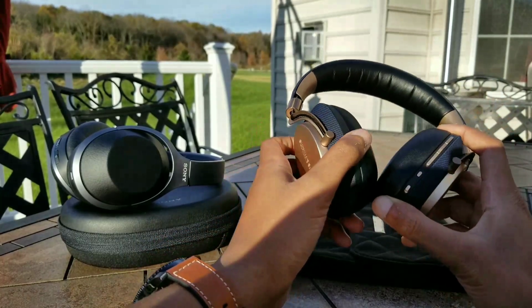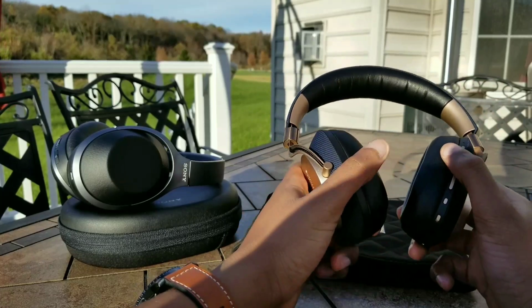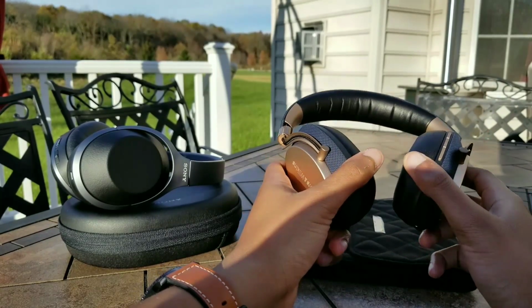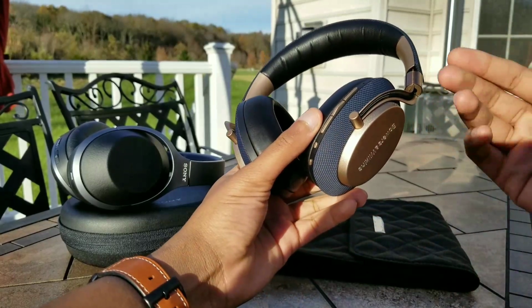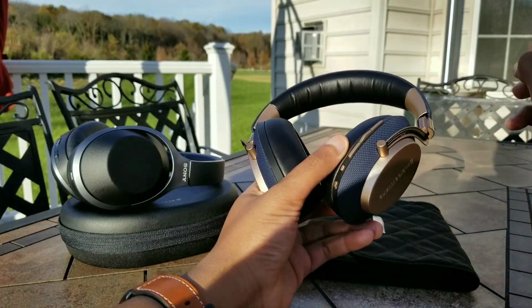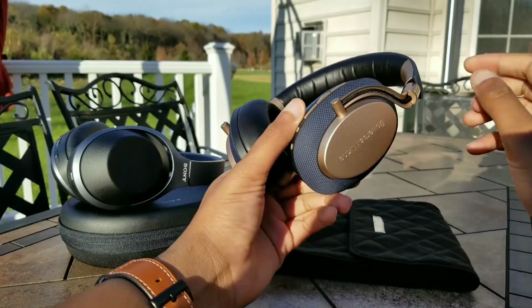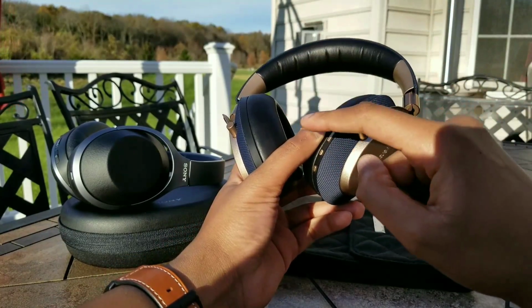With these, they do block out a good amount of sound. They have 3 levels in their application. You have office, city, and plane. I put these on the office mode because it retains the majority, or pretty much nearly all of it, because it's really a very indiscernible difference between having the office active noise cancellation on this as opposed to no active noise cancellation.